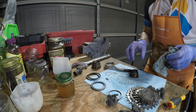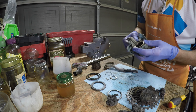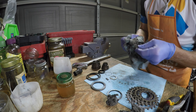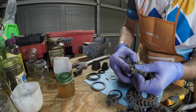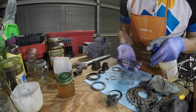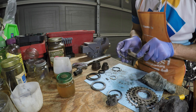Once everything is cleaned up, I take off all the little pieces and clean the inside of the hub, making sure it's nice and clean with nothing there that shouldn't be. There are no problems I can immediately note where I'd have to say this isn't worth salvaging. It looked really good — I didn't see anything out of the ordinary or that would be a deal breaker.